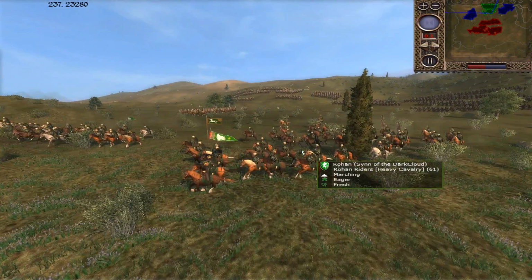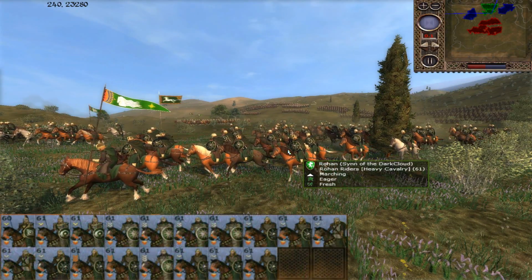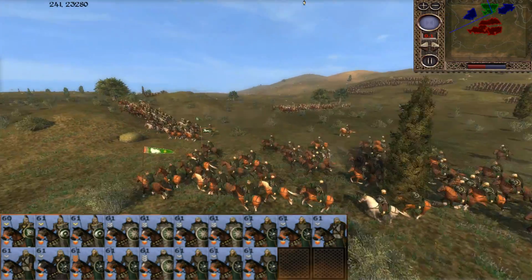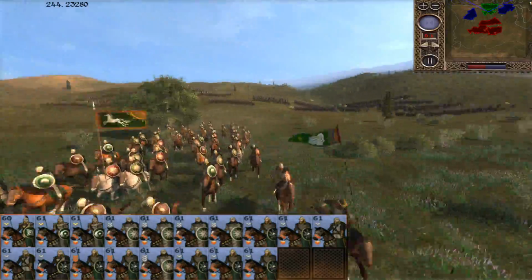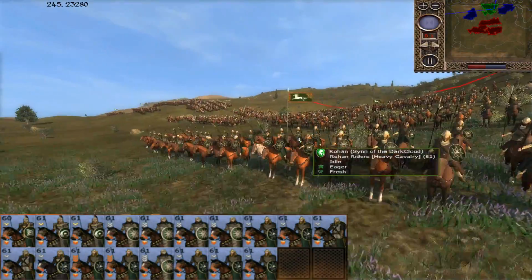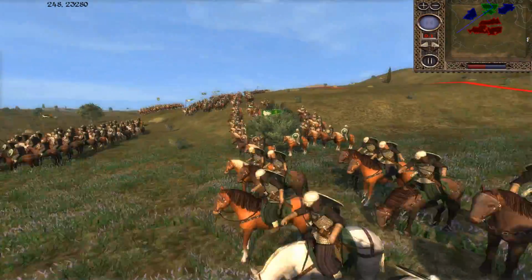All right, so the first army, commanded by Sin of the Dark Cloud, is just an entire force of Rohirrim cav. He's got some Rohan riders in the front line. He's got some heavy lancers. Those guys are monsters. And he has a lot of horse archers in the back. So just a good mix of a couple different kinds of cavalry.